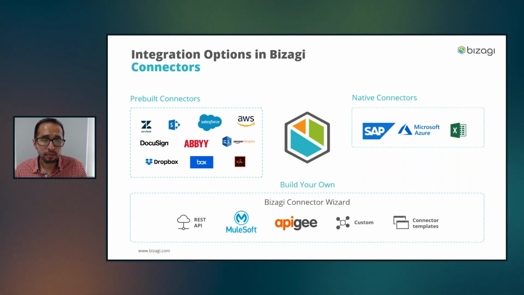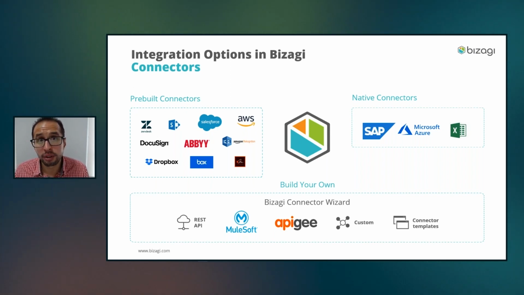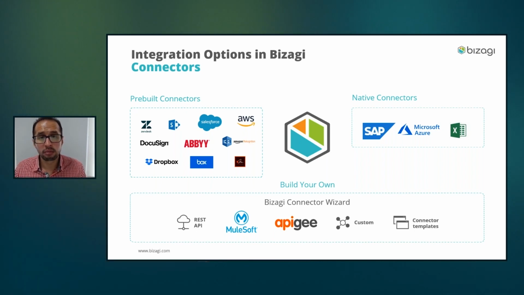And finally, in addition to all this offering, we provide an option for you to build your own connector. So if you go to the Bizagi Exchange and you cannot find the system that you want to use or integrate with, then you will have a tool that will allow you to integrate with any system that you want, right? We will offer you different options, different ways of creating and testing those connectors, among others. That is the power of connectors, right?